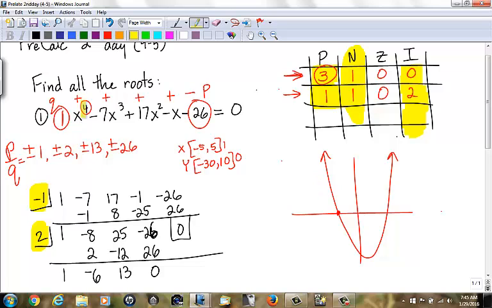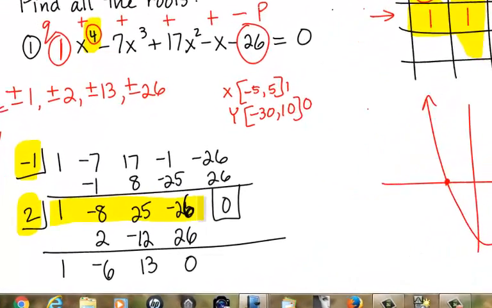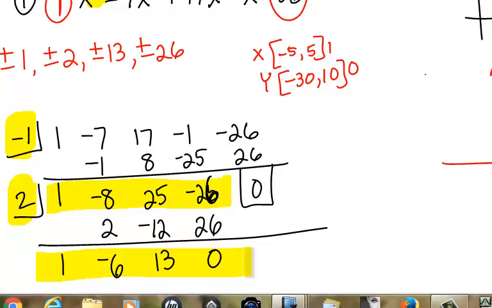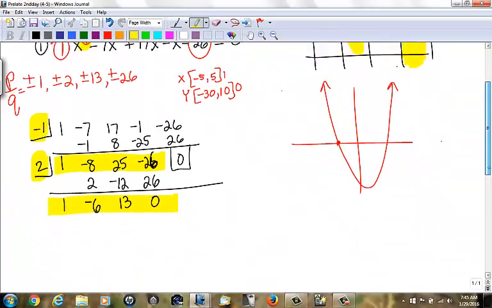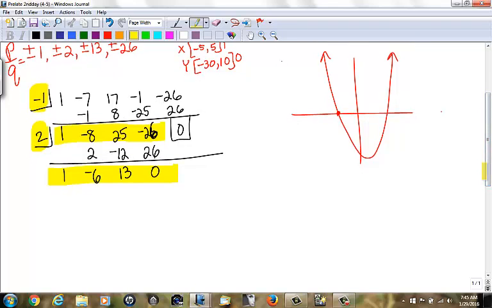But here's the good thing. This was an x to the fourth row. So now this row is an x to the third row. Now this row is the x squared row. That row you can solve. You can solve definitely by quadratic formula, not always by factoring. Okay, so I would probably go quadratic formula.